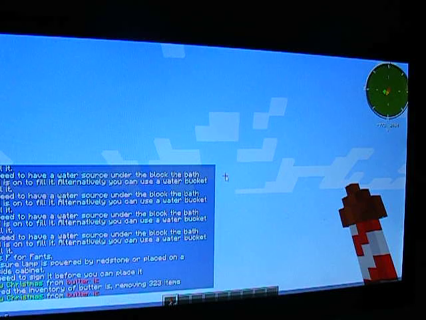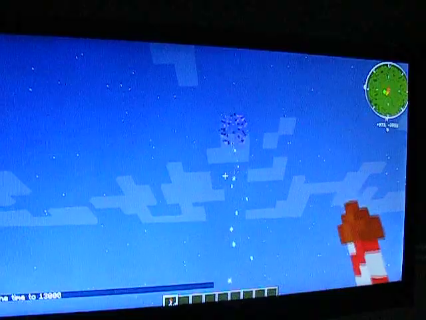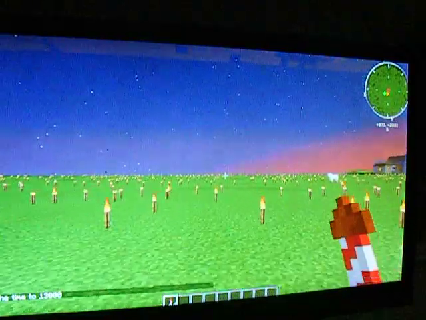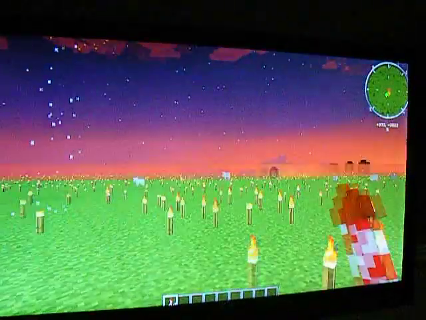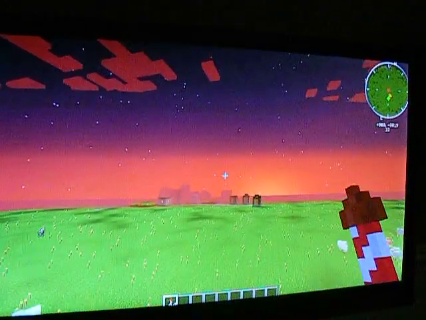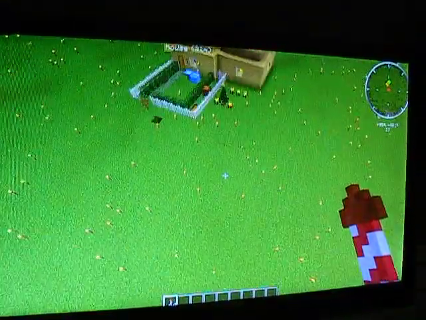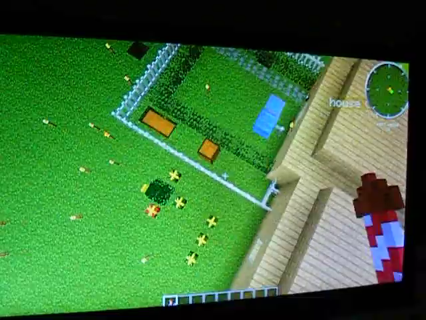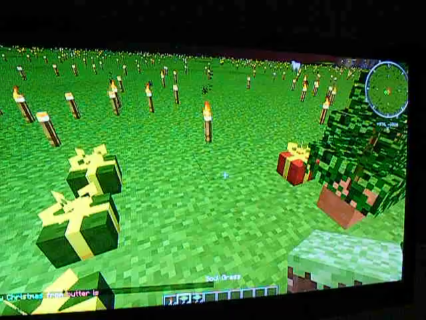Can I set it tonight or the next time? Yes, I can. I can just set it tonight. Now watch this. I want it to be completely dark. Actually, it won't be because there's torches all around me. What else will I get? Because there's some green presents. What do I get? Oh yeah, I've got some soul grass.